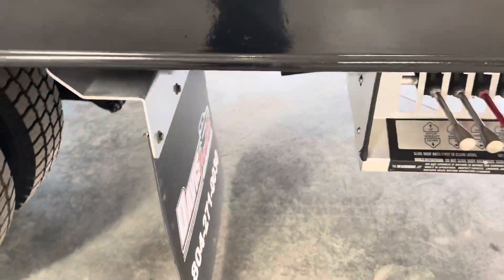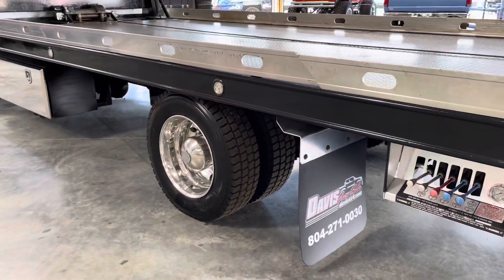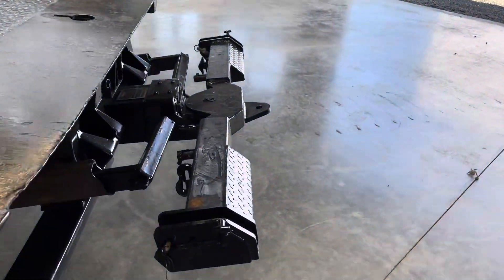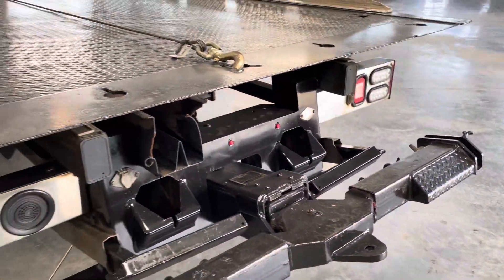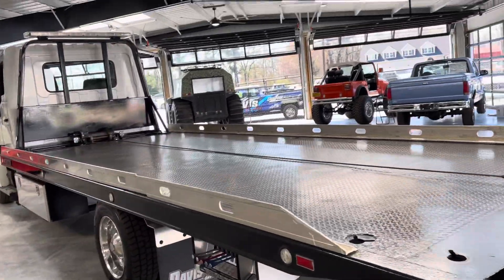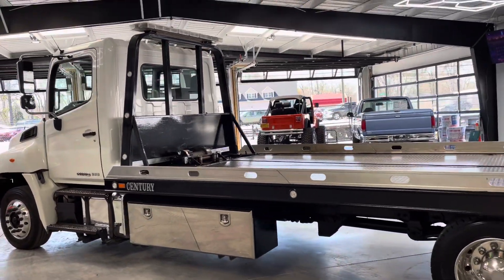We replace the mud flaps — typically they're worn or torn. We don't play around with tires; we're very picky on these vehicles. Making sure the alarms are there, making sure all the twist knobs to lock them in are there — typically they're broke off. Making sure they're actually greased properly. A lot of effort goes into getting the truck ready, and it goes through basically three different shops to make that happen, then through our personal hands to make sure everything is with it and ready for sale.